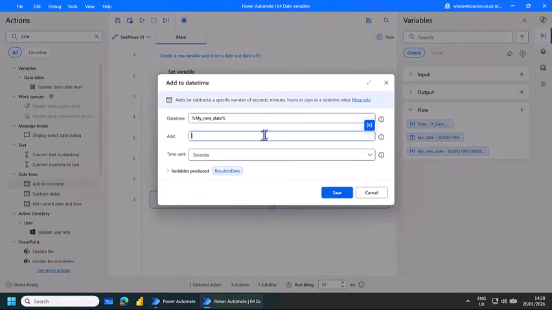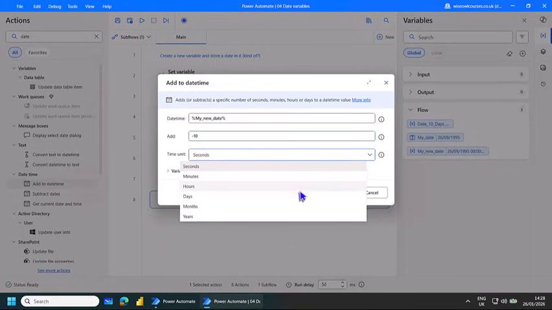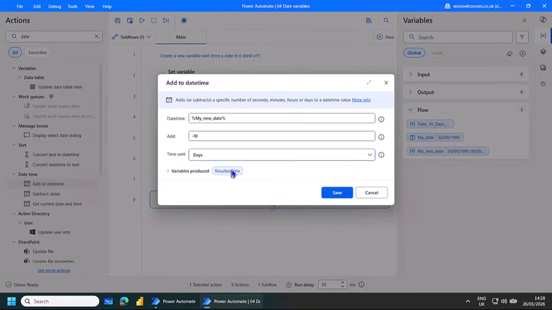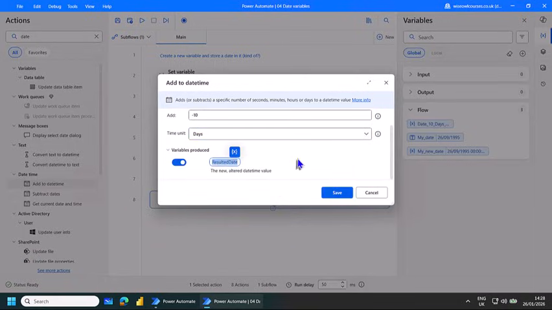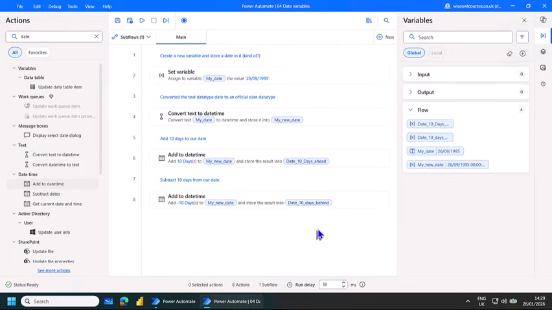So if I say minus 10 days, down at the bottom, here's my variable. I'm going to rename this variable date underscore 10 underscore days underscore behind, and click save.